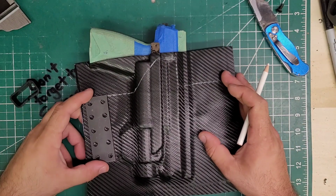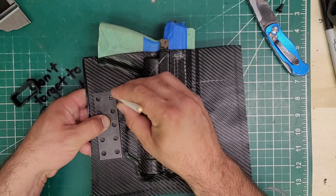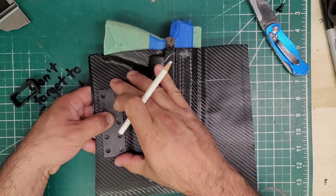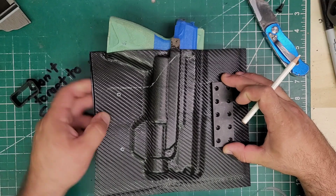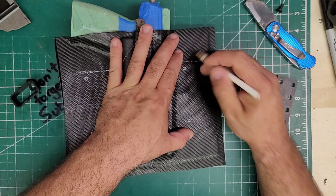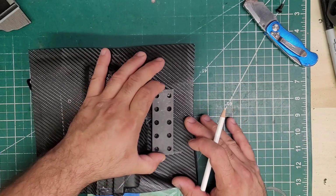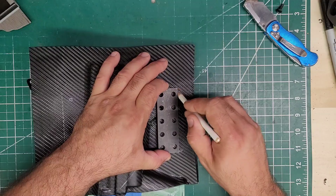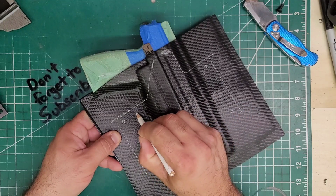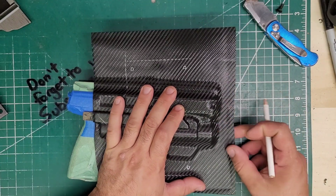There, and as we come straight down, I'll go ahead. I'm not going to do them all, mainly because it's just a waste of a pencil. So I'll line that up, and then I'll do it again, and then come back over here. Bam. Bam. Generally, when I do outside the waistband with a light bearing, I'll put another rivet on the side, right about there. And let's see here.